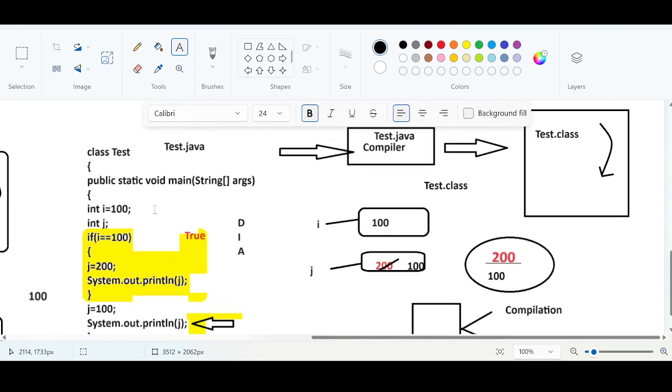Making sense? It is just like, for example, if you are writing records in your college, or if you are preparing for any project, before even giving the viva, your project will be reviewed by your teacher, by your lecturer. After the review, then you will attend the practicals, and the viva will be taken.